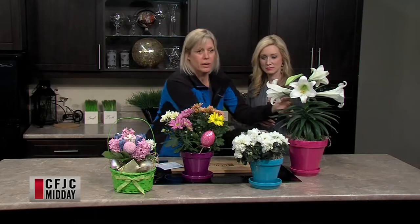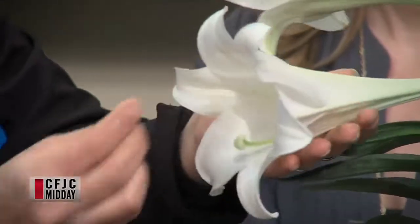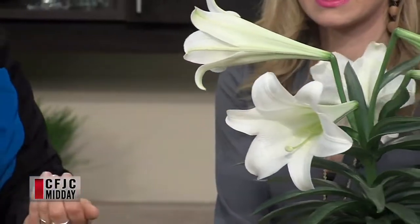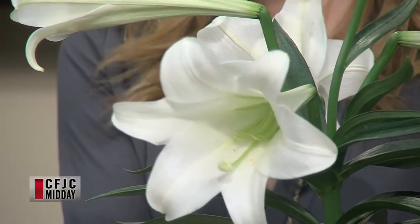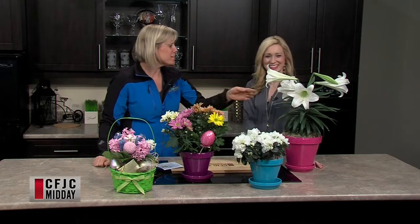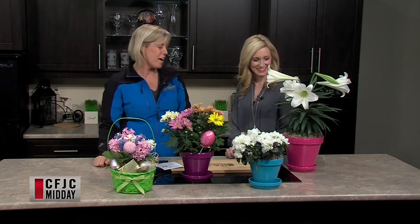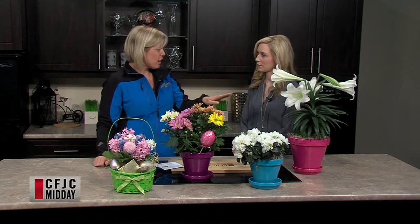Yeah, you can just pinch them with your hand, and they all just come out like that. And then you've still got all your flower there. It helps it last a little bit longer and makes it a little less messy. I just learned something new, because I have not been doing that. Sometimes it marks up your lilies and drives me crazy, so if you do that, they'll last a little bit longer for you. Good to know.